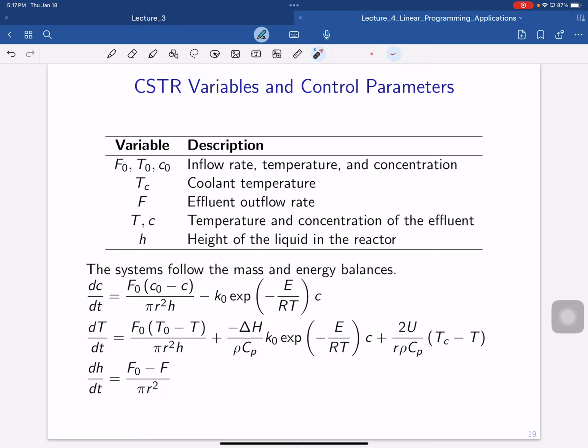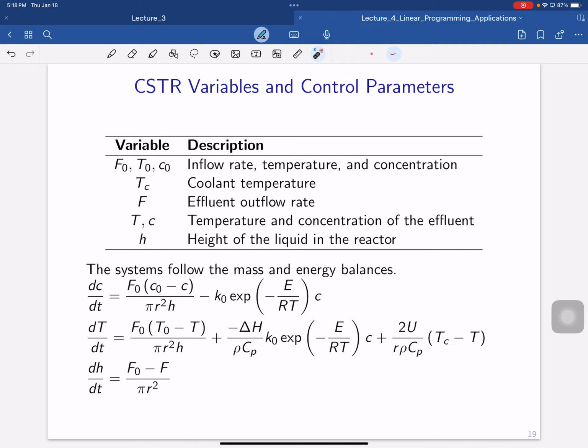So the way to do it, there are different ways to do it. We are going to talk about the linear programming way of solving this problem. Of course, you can directly try to optimize the ODE, right? So there is a branch of optimization that talks about how do I solve optimization problems with differential equation constraints? Those are very hard optimization problems to solve. So in this class, we are not going to talk about that, right? We will only solve optimization problems with algebraic equation constraints.